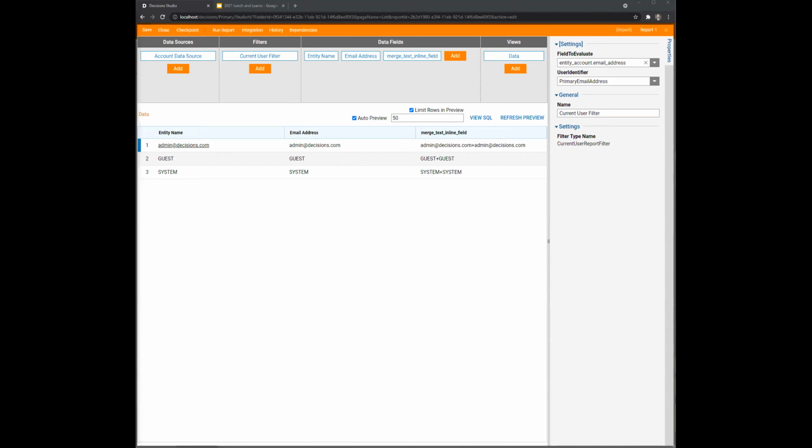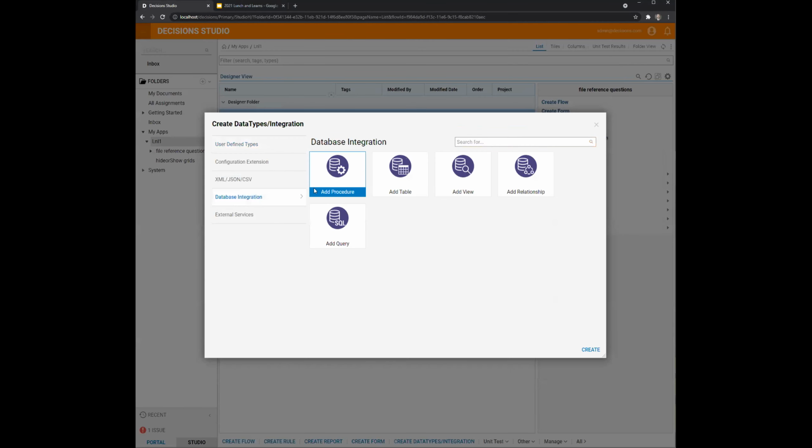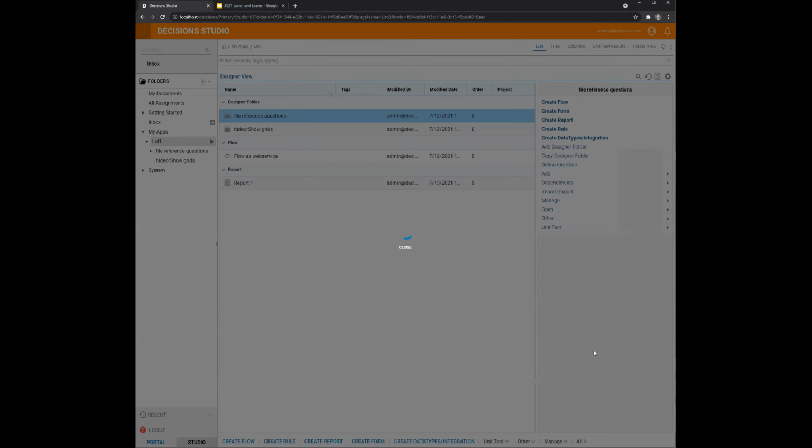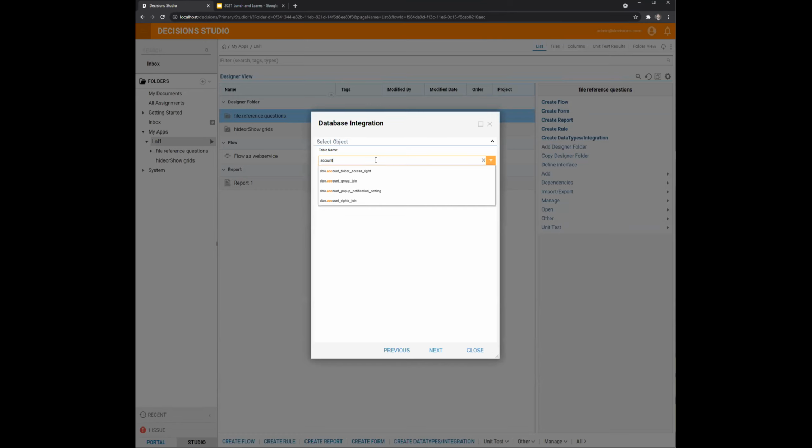I don't have any to point at, but see here, create a data type, database integration, add table. I don't have any views, but you could cheat and use one of the Decision built-in views, right? I don't think we ship with any views, I could be wrong about that. I know we ship with lots of stored procedures.